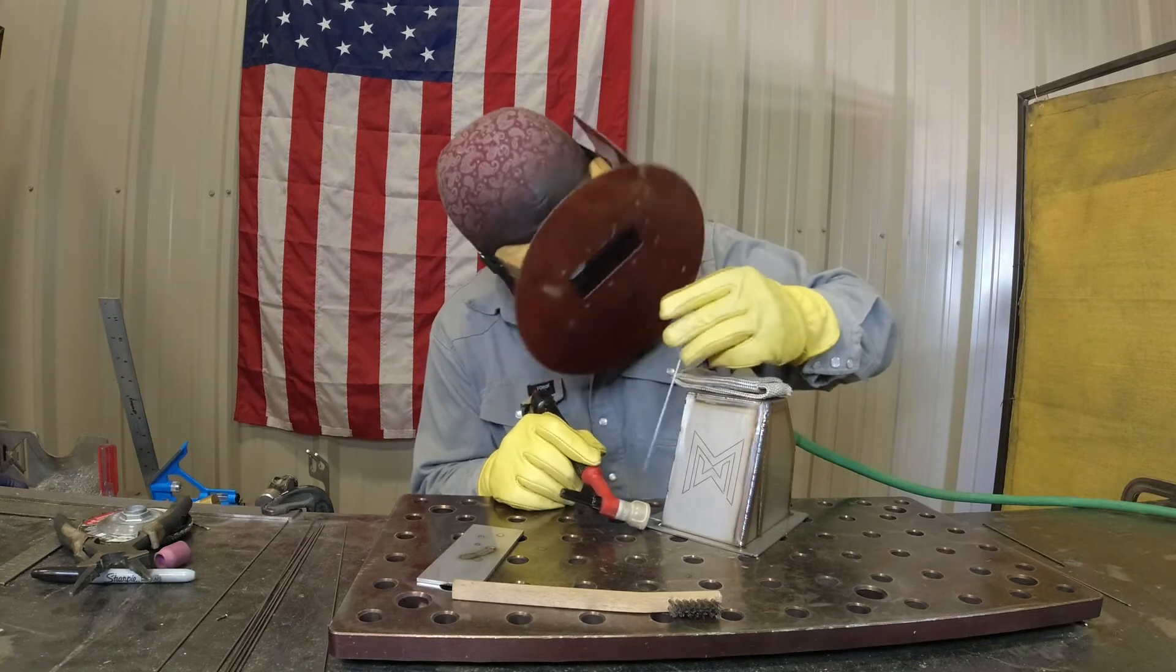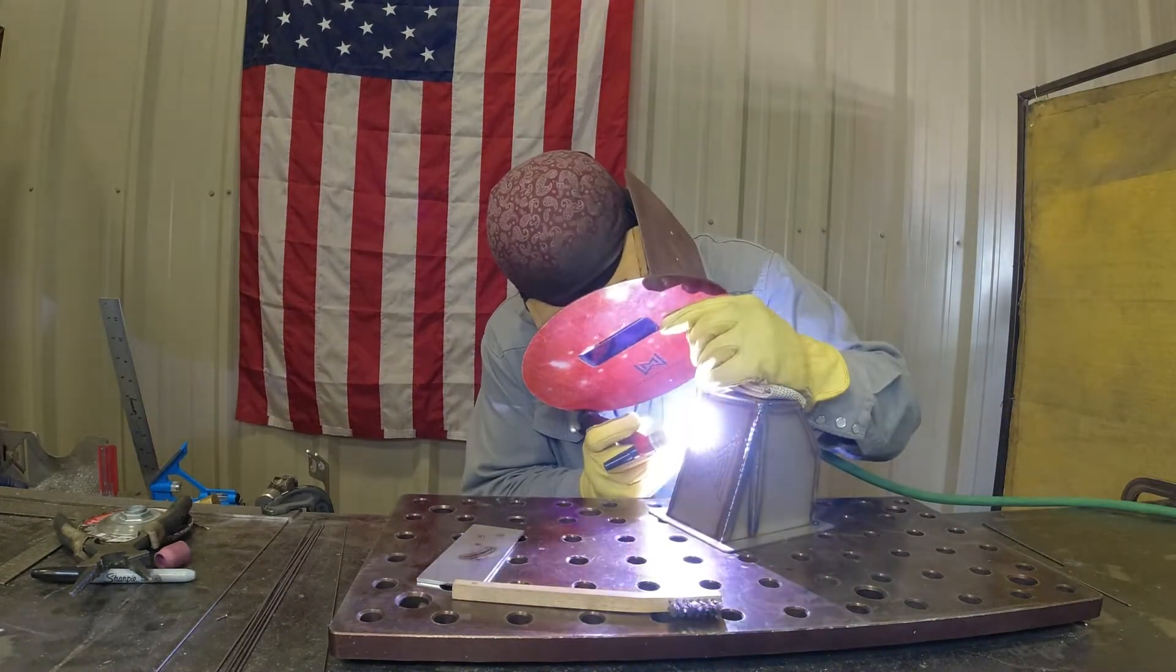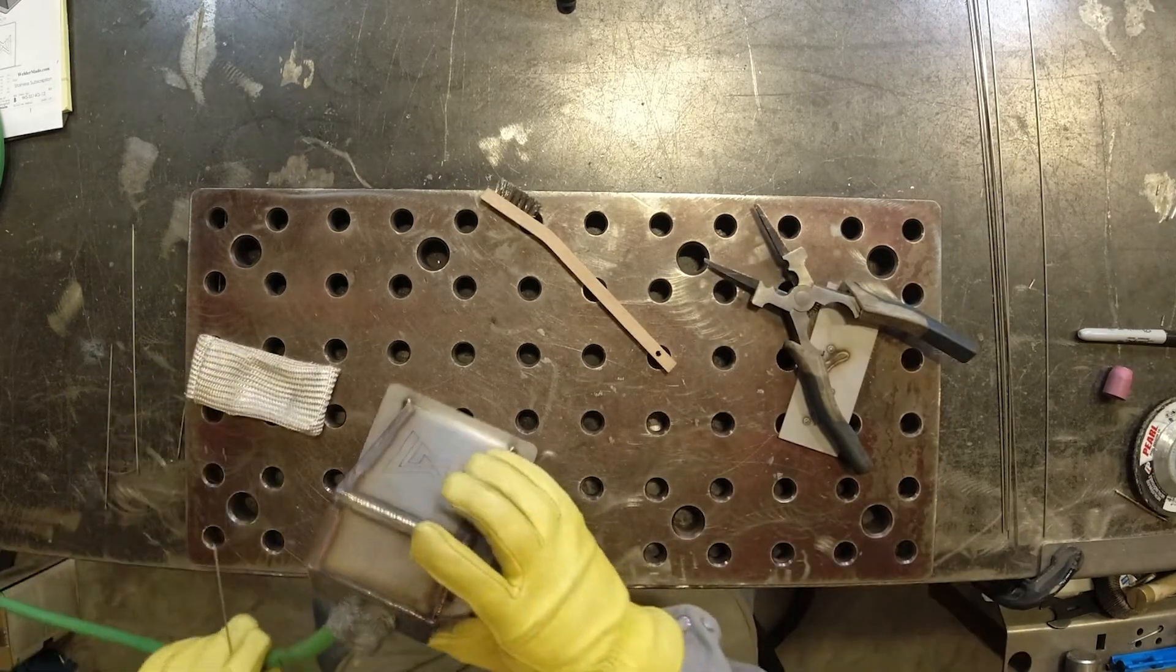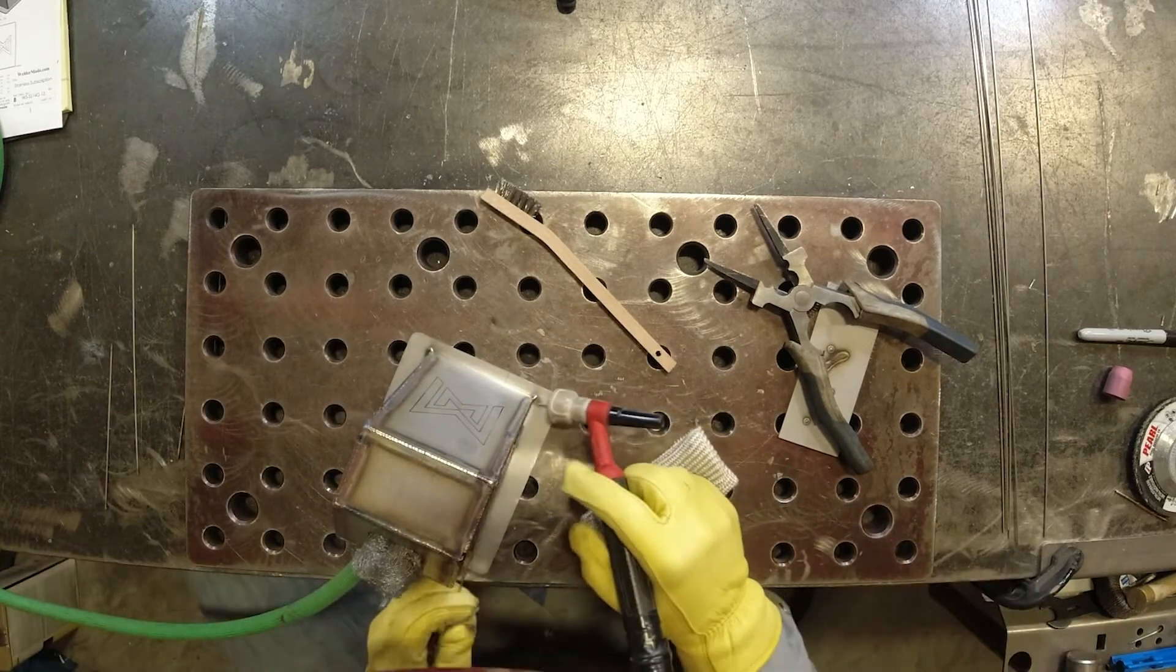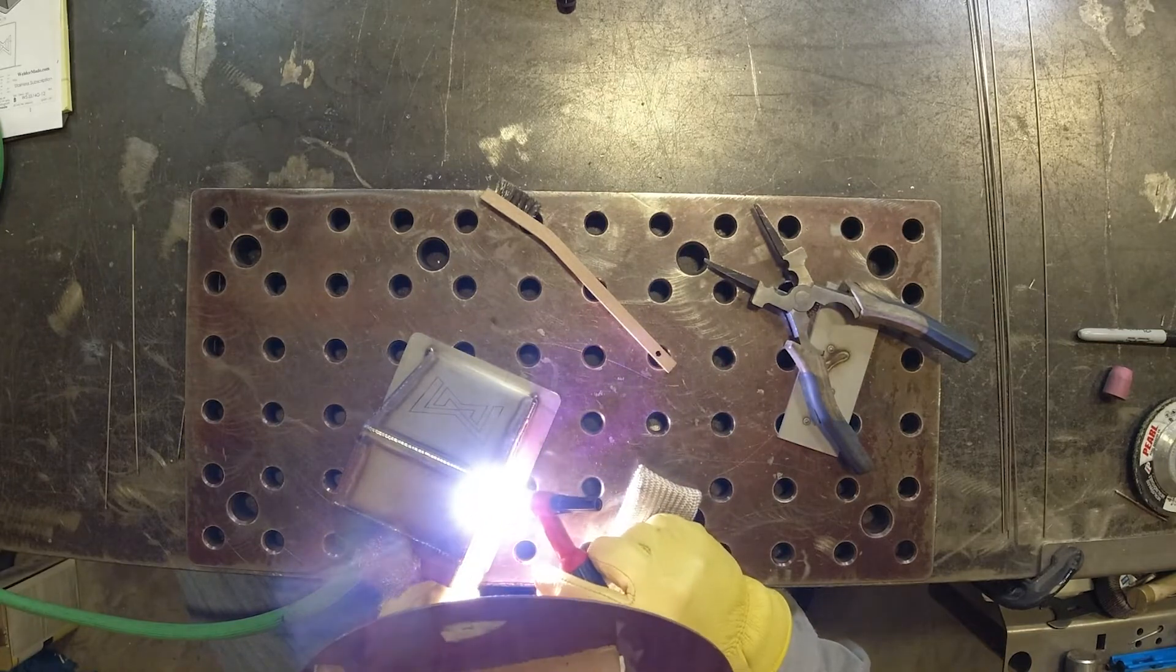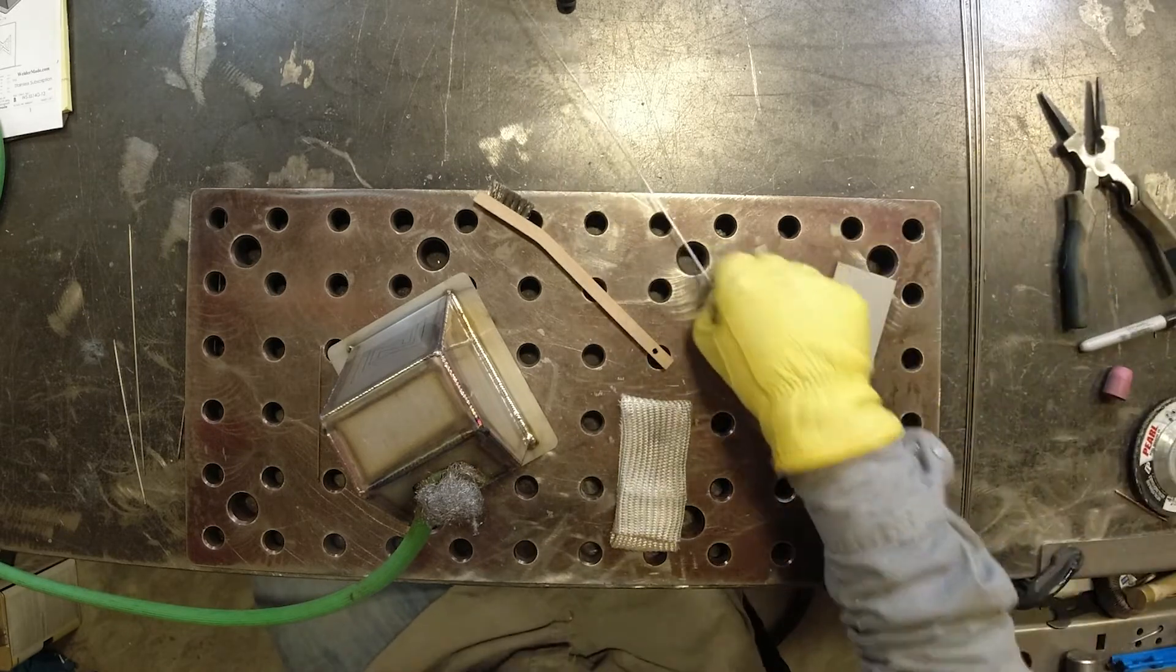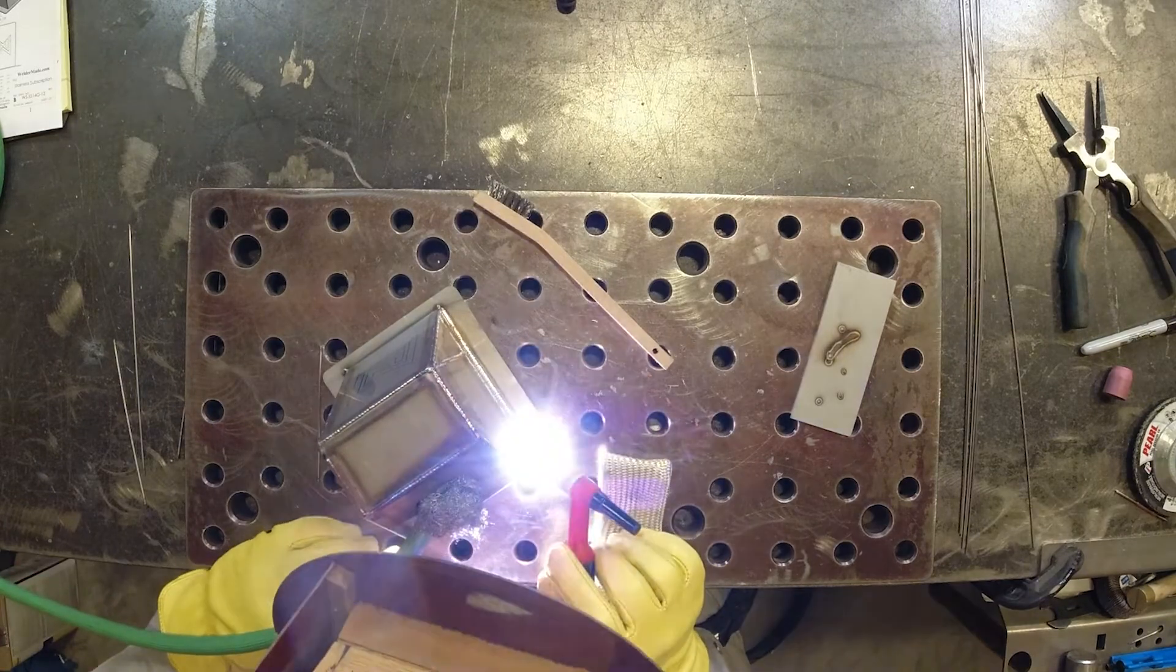Now that those are done, we're going to weld the fillet weld along the base plate. These are my favorite welds on these stainless projects because that base plate sucks the heat out of it so well. They come out nice and silver. And I don't have to worry about heat as much because just the difference in that heat sink right underneath the project. If you guys want to study a little bit about heat distribution and study the way that stainless takes heat, just raise this project off your table with some spacers where that table cannot cool that fillet weld. And watch the difference. It's an amazing difference and it will help you understand the way heat travels through these projects.